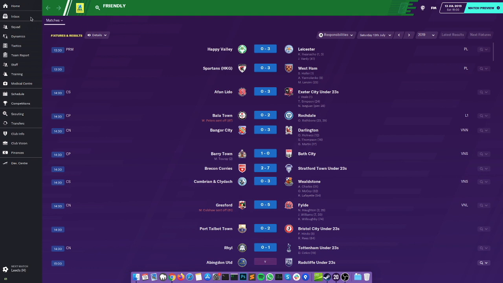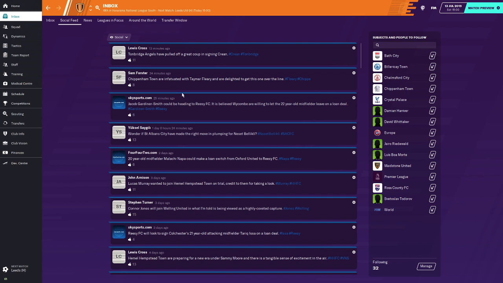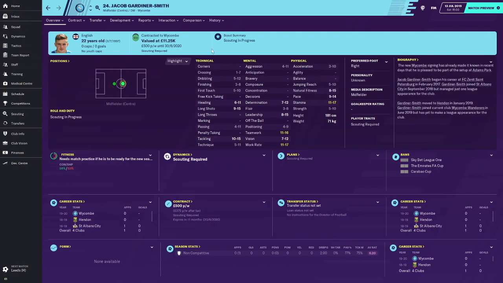Just before I do go there, the media have said somewhere. Where is the media? Oh, it's in the social media. It said this guy, Jacob Gardner-Smith, could be heading to Reece FC on a loan deal. So we have decided to scout him. Looks like he can play defensive mid as well, but he's most natural in central midfield. So we're going to scout him. He might be someone worth bringing in. Hopefully we don't have to pay any of that £500 a week. So it could be a good way to bring someone in on the cheap.